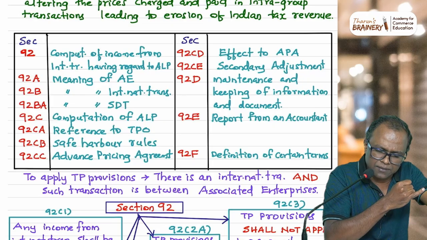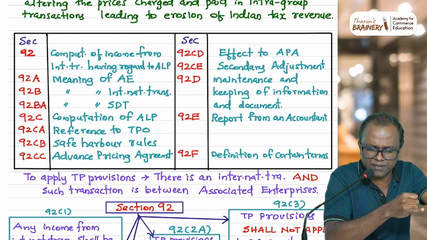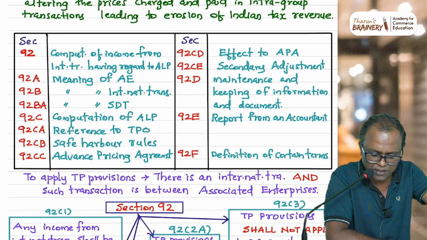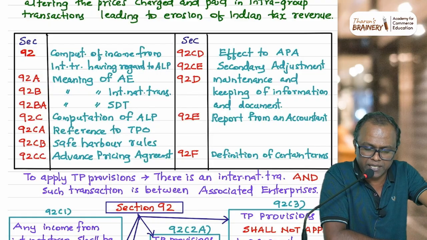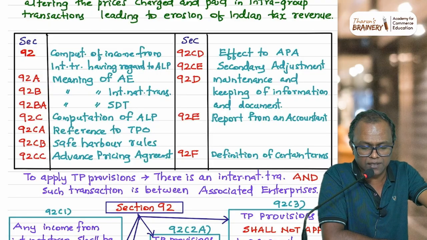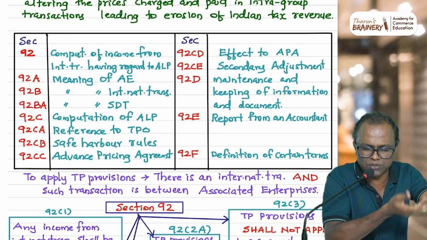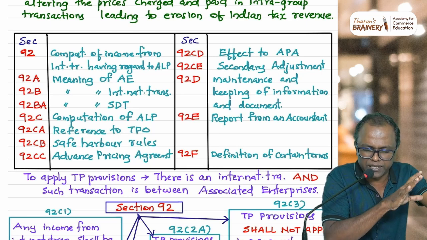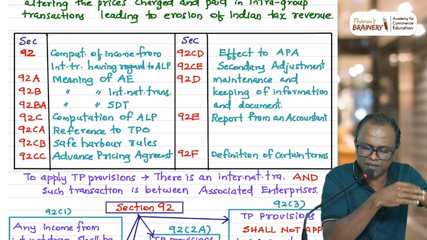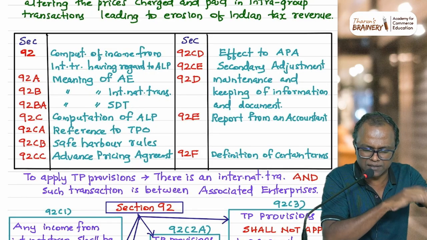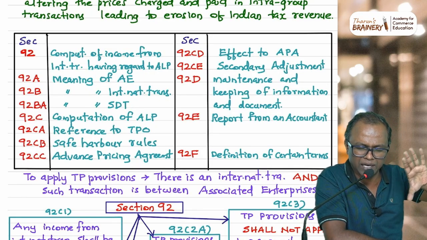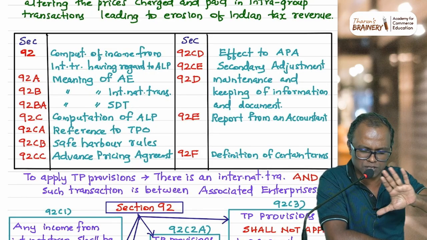And the due date for filing ITR will be 30th November of the assessment year. Separate documentation is required for the international transactions, that is mandatory documentation, and specific mandatory reporting is also there: country by country reporting, master file, local file. So those types of reporting are also prescribed. If the reporting requirements are violated, there will definitely be heavy penalties also. All those are theory areas, and penalty for various non-compliance is also a theory area.